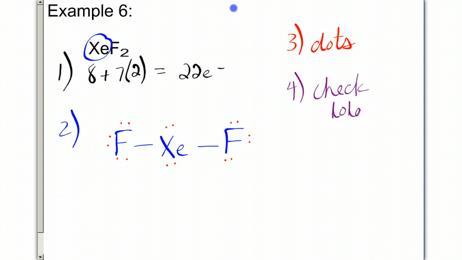We're going to check the total. And when I add my total, I have 2, 4, 6, 8, 10, 12, 14, 16, 18, 20. My total, again, is not enough. I'm short by two electrons.